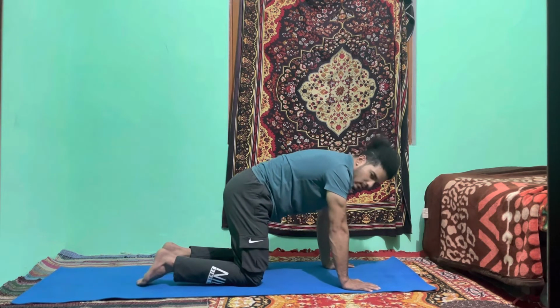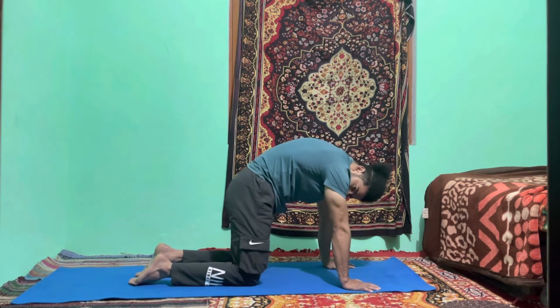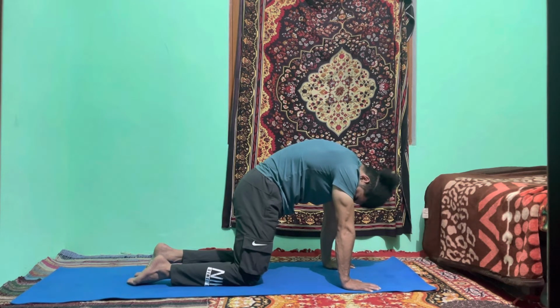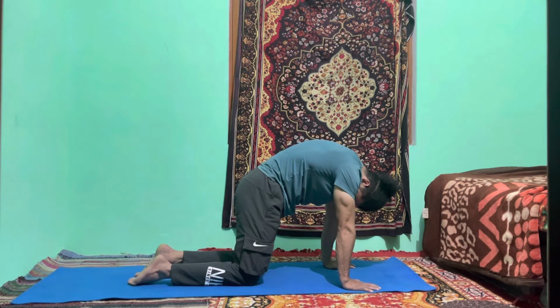Exhale, hunch your back, lock your chin. Just hold your posture for 30 seconds. And push yourself a little bit to hunch your back, round your back, contract your hip forward. Like your body is pressing forward on a wall. But no movement in your shoulders. Your shoulders stay as they are and push your hip forward, round your back, more curve in your back. Like your head is touching the wall and you're pressing your hip forward. So your shoulders stay as they are, only press your hip forward.